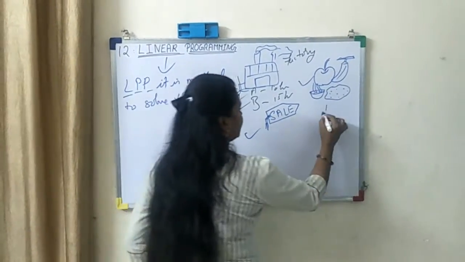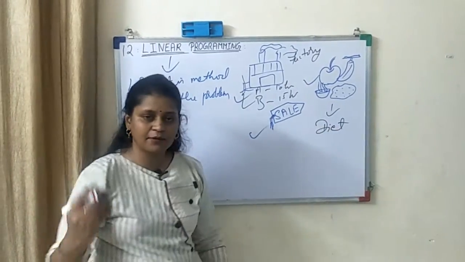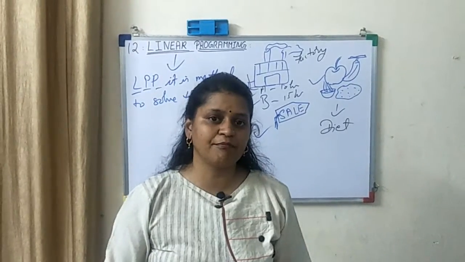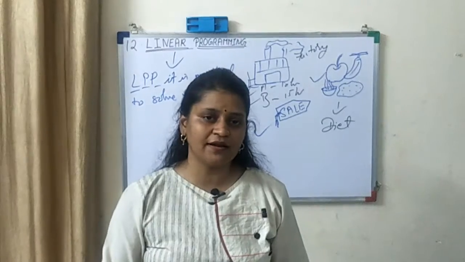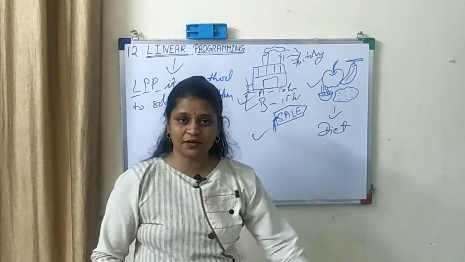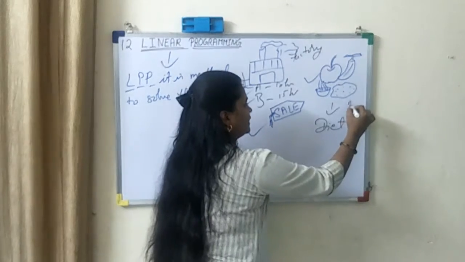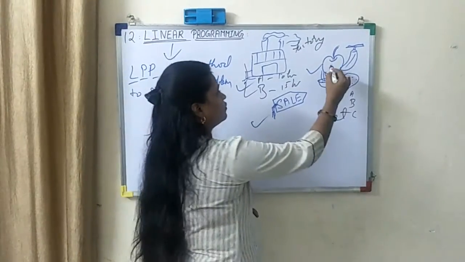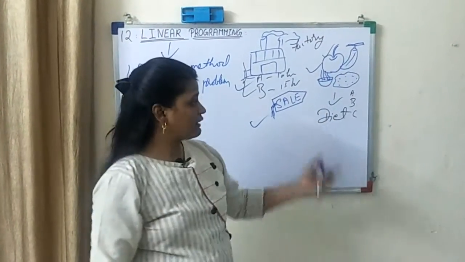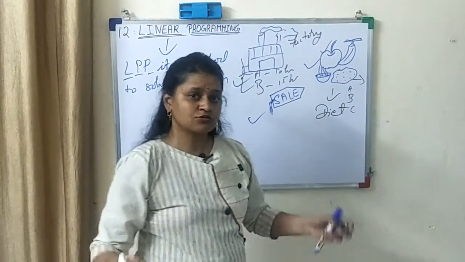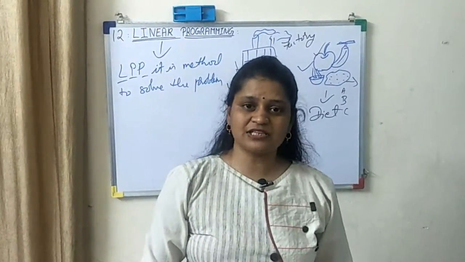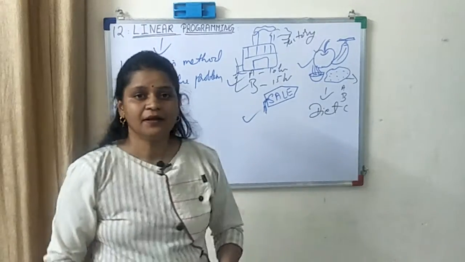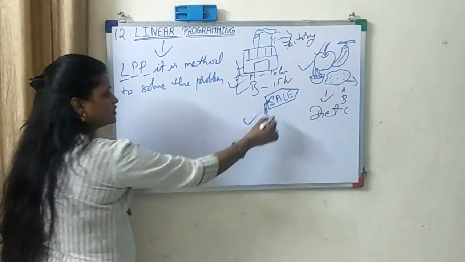Next is based on diet. You have heard that dietitians give us food according to our needs so that we can gain the maximum of minerals, vitamins, whatever the body requires. Suppose a certain patient requires certain vitamins, say vitamin A, B and C, or minerals or carbohydrates. If one food contains a certain amount of a mineral and another food contains another amount, then how much in total per day that patient or person requires is solved using the LPP problem.